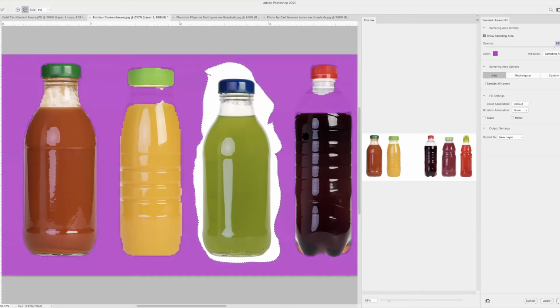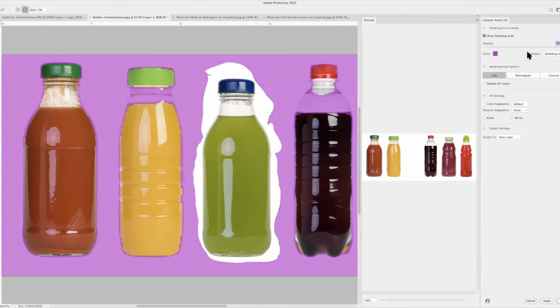Notice that when I do more opacity, I can see that content aware fill chose areas of these bottles that I really didn't want it to choose. In this case, it didn't make a big difference, but sometimes it can. So sometimes you just need to increase that opacity just so you can see where Photoshop is looking for content.